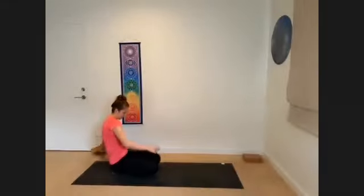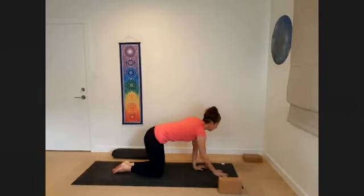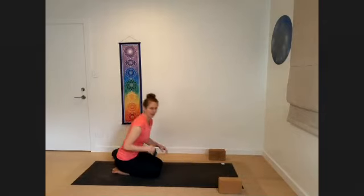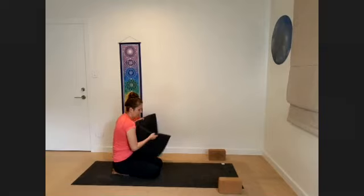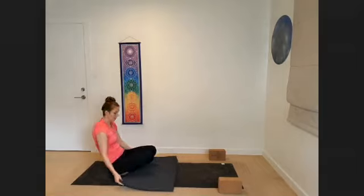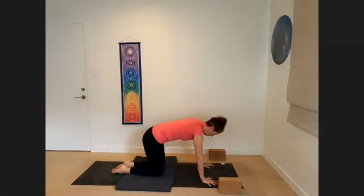Cool. Alrighty. So we are going to come back into down dog. And if you have blocks or anything that represent blocks, you might like them just for our half split variation here. You also might like your support for under your knee if you know that the floor is relatively hard and you want a little bit of support, you're bringing that in. And then we'll meet in down dog.